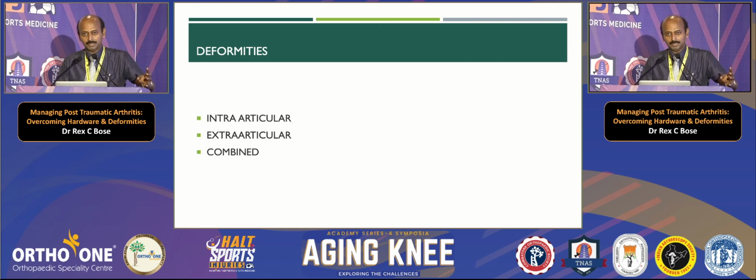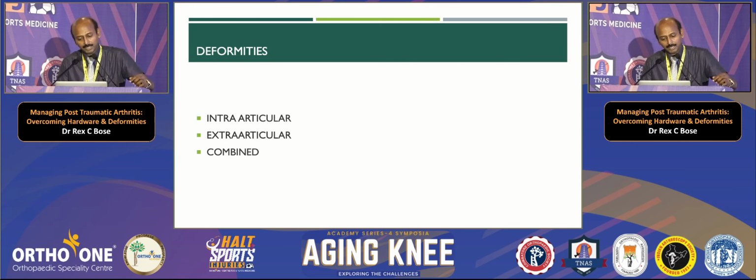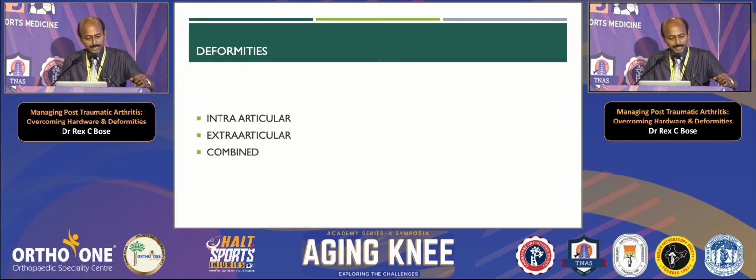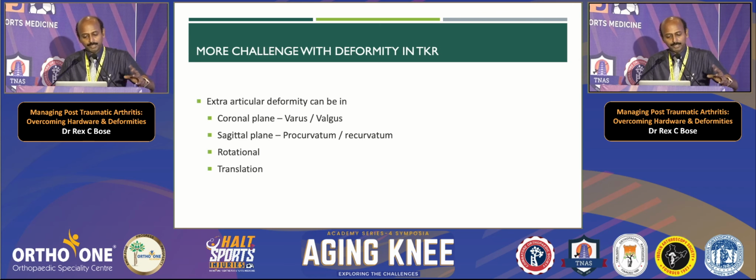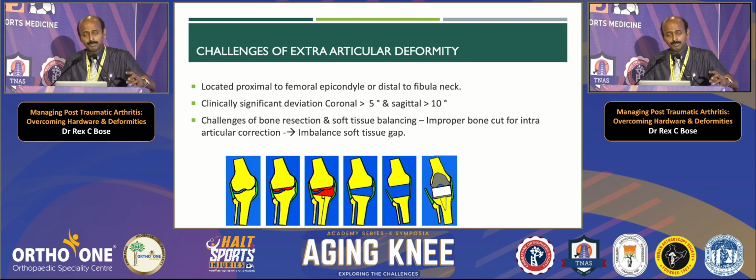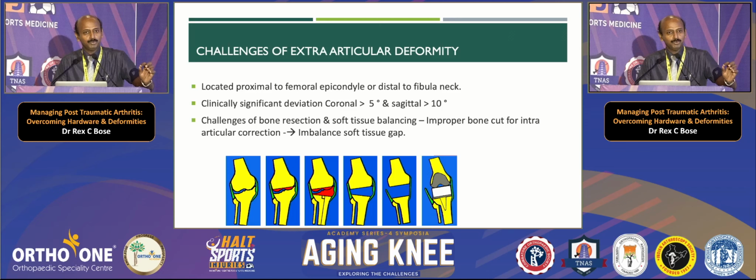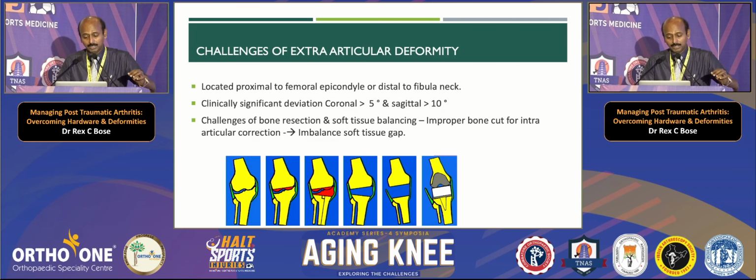Now coming to the deformities, you see malunited fractures with deformities, and there will be overlap with the previous talk by Harish Bindre. The deformity can be intra-articular, extra-articular, or combined, again in different planes, and translation can be there. The biggest challenge when you want to correct all these intra-articular deformities, the general dictum is up to 25 millimeters of the distal femur we can remove safely without touching the collateral ligaments. And on the tibia side, maybe up to the neck of the fibula, the head of the fibula. So not below that. So you need to understand this.